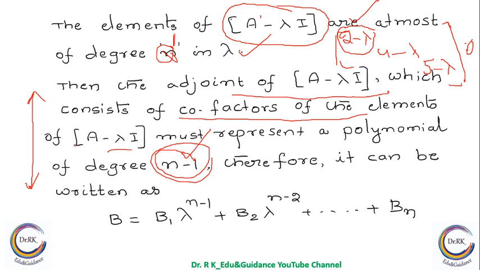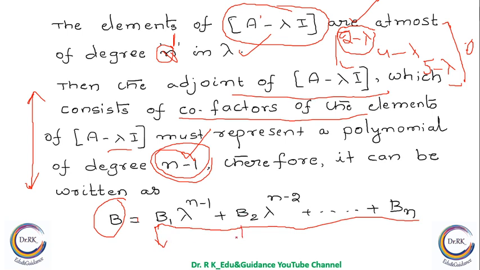Then this matrix, the adjoint of A minus lambda I, generally denoted by P, can be written as a matrix polynomial, which is B1 lambda n minus 1, B2 lambda n minus 2, plus and so on, plus Bn. I hope that's clear. The simple thing is, when a matrix has polynomials as entries, we can express it as a polynomial whose coefficients are matrices. That is the concept here.